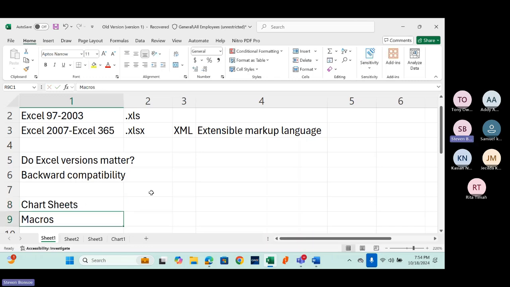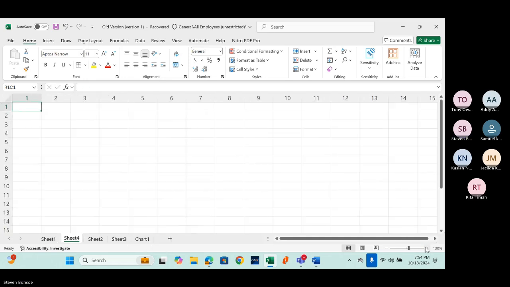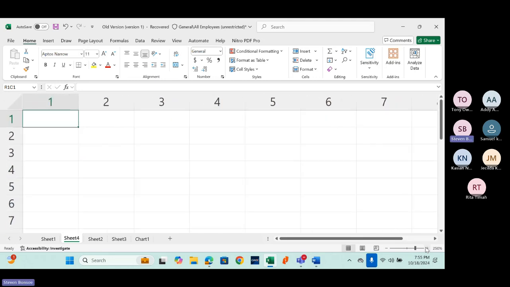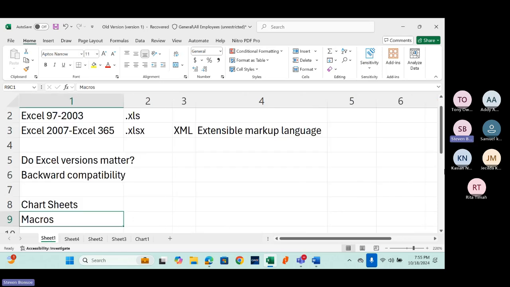All right. Now, let's talk about a worksheet, the structure of a worksheet. And then let's do some justice with some few gaps that you need to fill in. These are not covered in the MOS program objective domain, because it is assumed that you have them. Now, when you pick a sheet, look at the hierarchy. We have the application level, which is Excel, and then we have the workbook level, or the file level, and then we have the worksheet level. So now we are at the worksheet level.